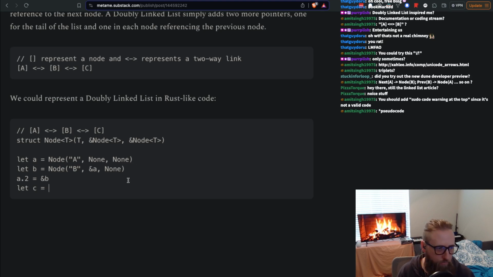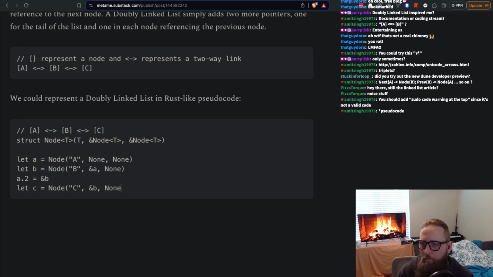Let's see equals, and Rust-like pseudocode. How about that? A.next equals &B. Yep. Let C equals node C and A. Just kidding.